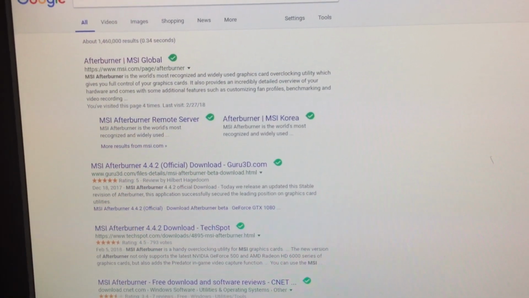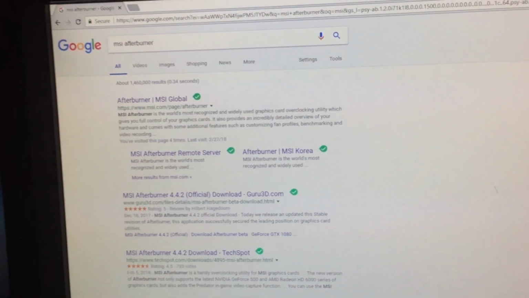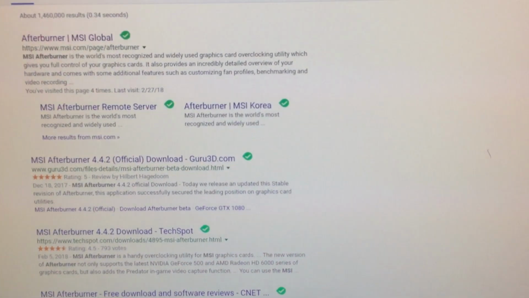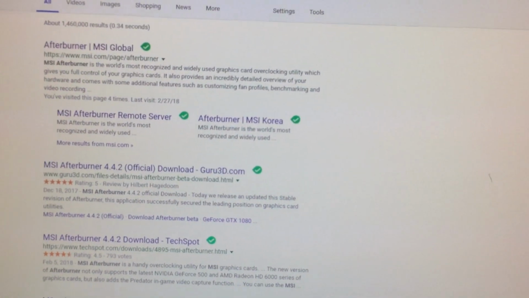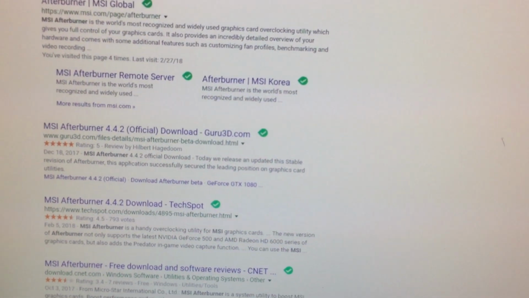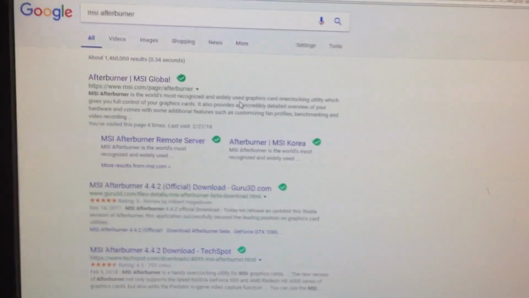So I thought that's not healthy. The card's not gonna last very long. So what I thought I'd do is use this method and limit it to what I thought was a good temperature for an older card, that is 70 degrees. But if you feel like you want to go lower, you could. But again, as a disclaimer, this is at the expense of your performance. So I'll show you now how you're gonna do this.